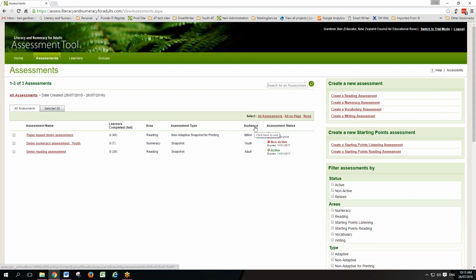Again, this will likely come down to funding or your policy or your practices within your organisation. Do you work with a particular flavour of the assessment tool? If you're doing youth guarantees, you'll be doing the youth option. If you're doing SAC funded work, for instance, you've got the option to choose between multi, youth and adult, whichever one you feel would best suit your learners. If you do ever have any questions about audience, etc., do get in contact with us at the Assessment Tool Help Desk, and we can steer you towards information from TEC to put a bit of context around that.